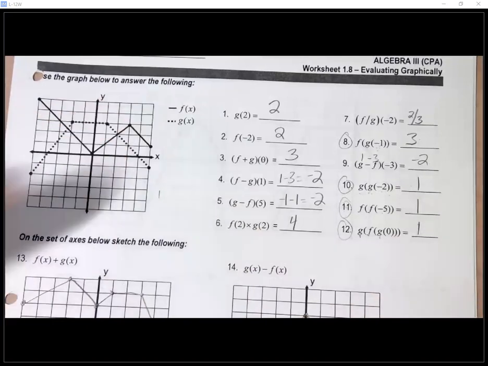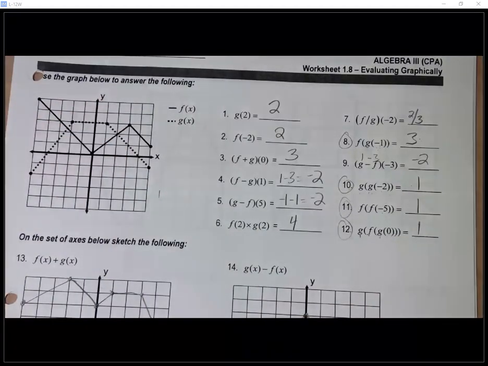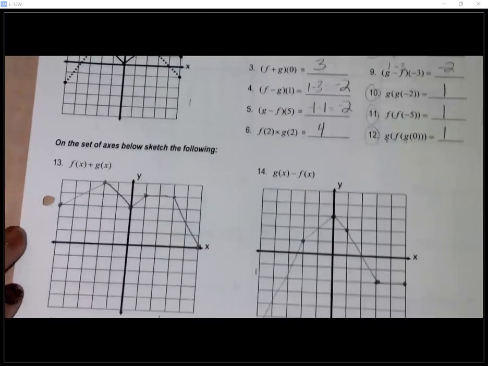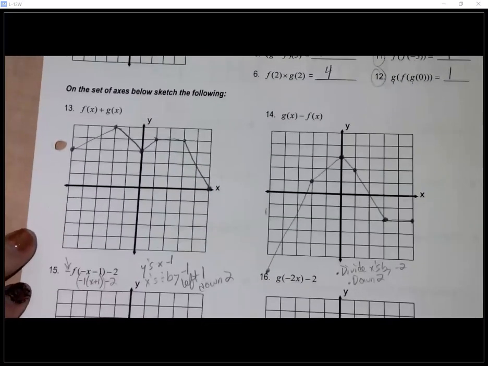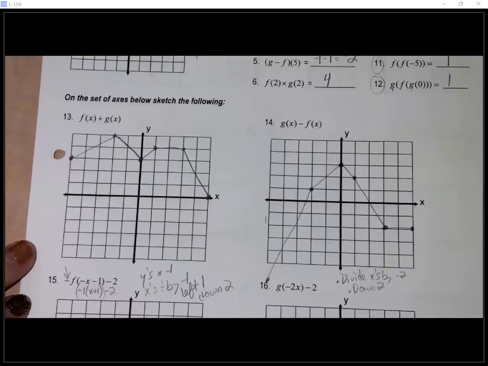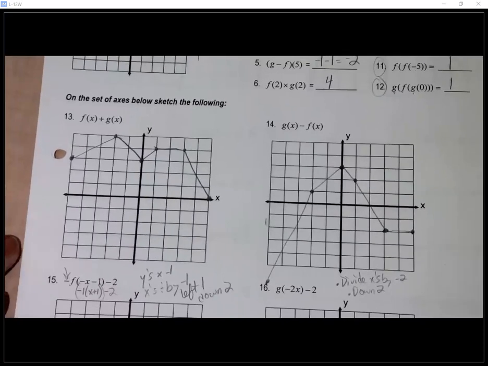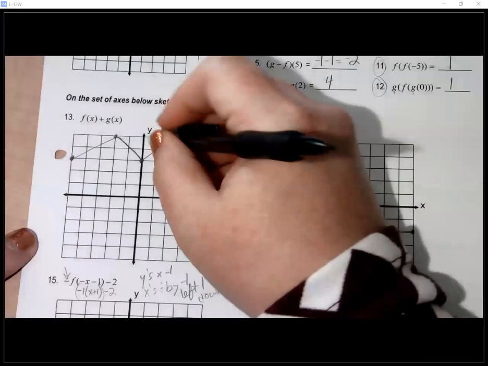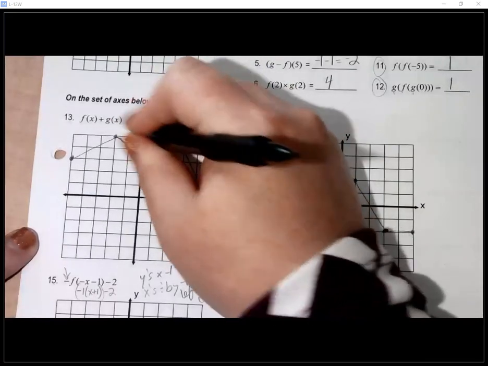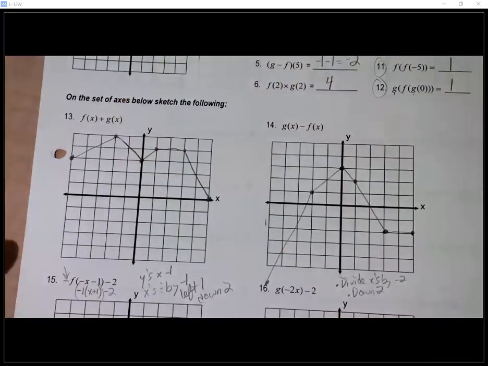Nice. Okay, 13 and 14 were just like we had practiced together. First we're adding those two functions and then we're subtracting those two. So double check me, because I just did this right as you did too. It is possible that I made an error, but I think I got them. Do you have graphs that look like mine?